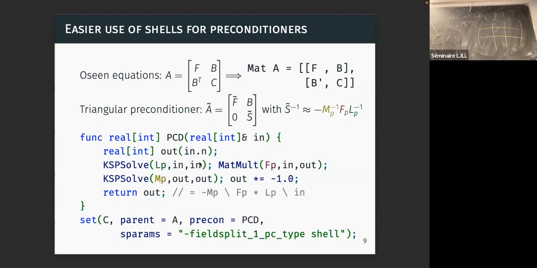Then we say to PETSc, when you want to solve linear systems involving the Schur complement, so the block C here, instead of doing whatever you do, you give the hand to FreeFEM, and FreeFEM applies the preconditioner using a shell. The shell is just the matrix-vector definition. And here you can see that as a preconditioner, I put the PETSc function, which has the same name.